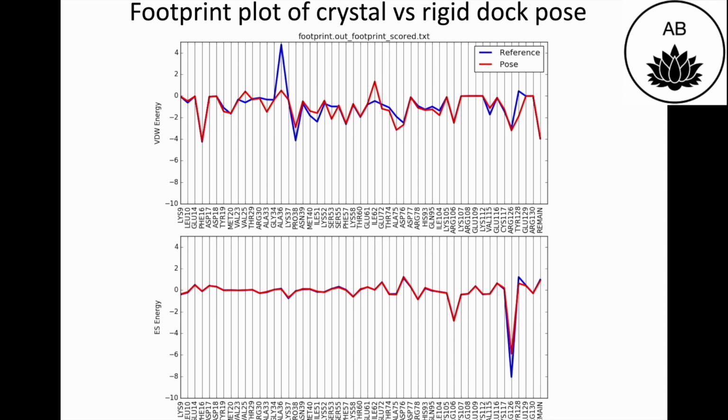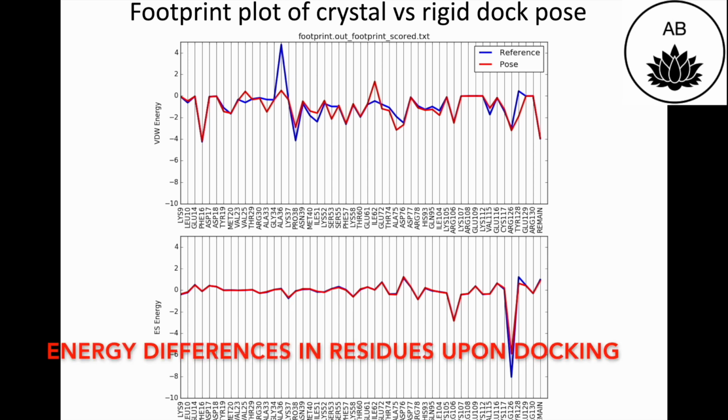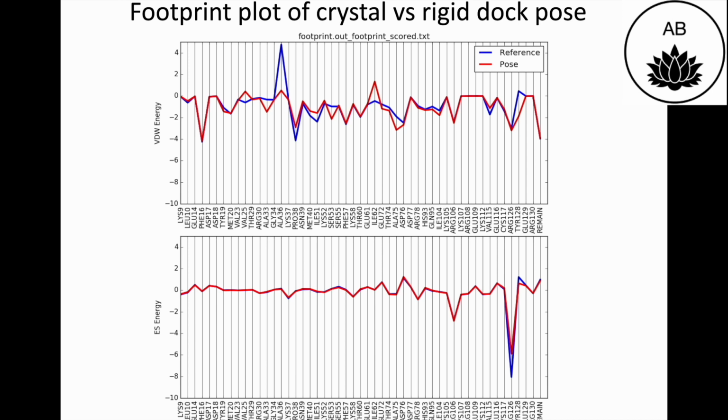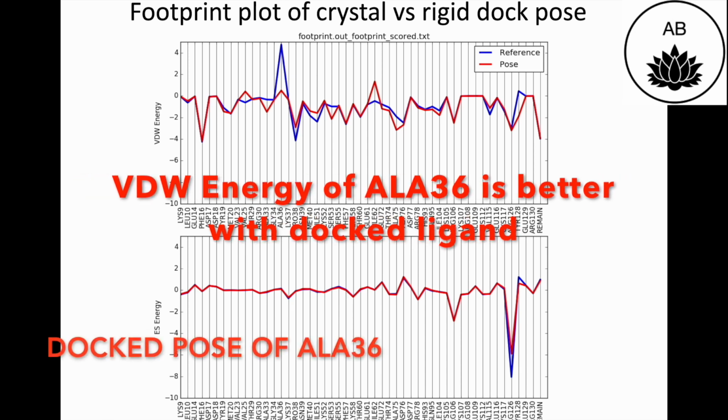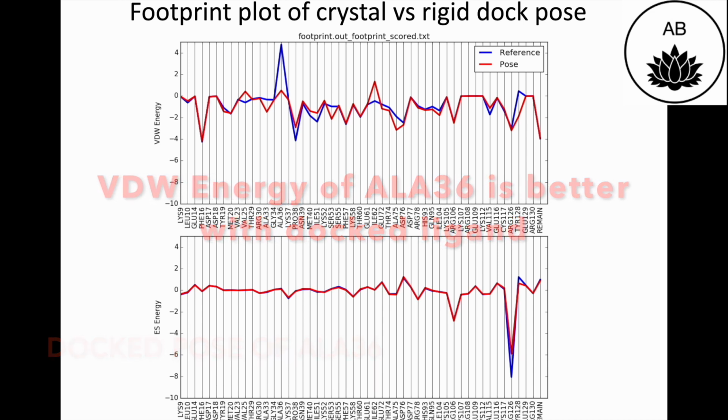You will see there are residues where there's a marked difference between the energies. The energies of the crystal structure and the energy of the docked pose do not exactly match at certain points. Say, for example, ALA36 is showing a very sharp difference. You see the blue is shooting up as compared to the red, which means the docked pose is far more comfortable than the crystal structure pose. And if you go along the graph, there's also another point at tyrosine 128 where you see a marked deviation.